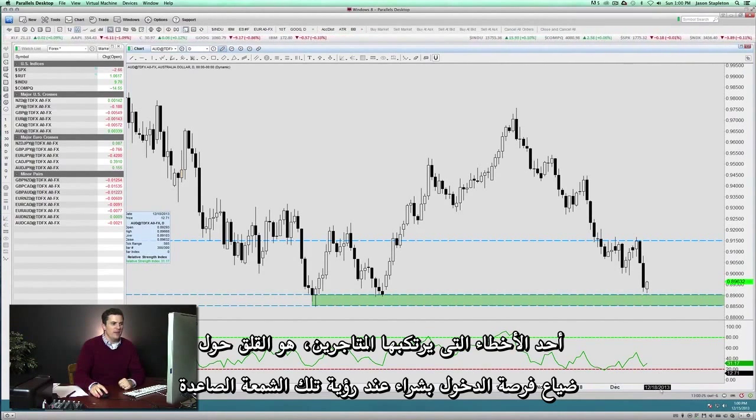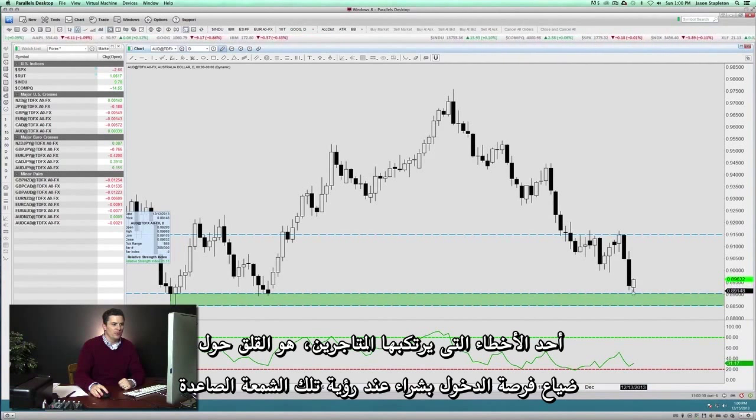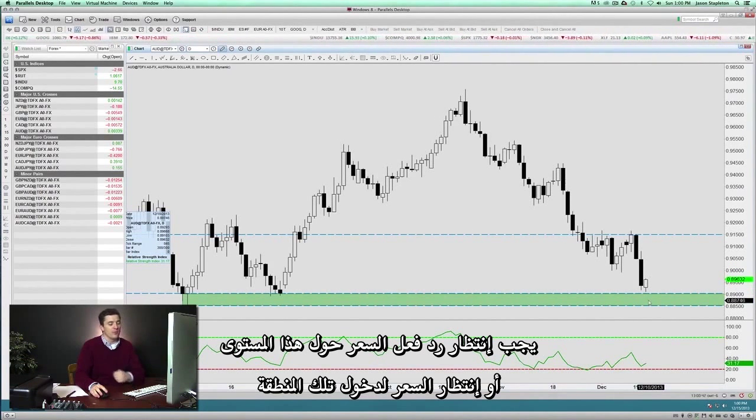One of the major things that traders will do wrong is they will try and buy this up too early. They will see this market start to rally. They'll get really nervous about missing the move, and then they'll end up entering here, and then the market will go ahead and roll over down into the potential reversal zone. You want to wait for this market to press down, or my personal preference is to wait for the market to press down into this zone.